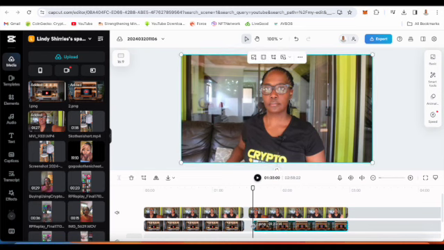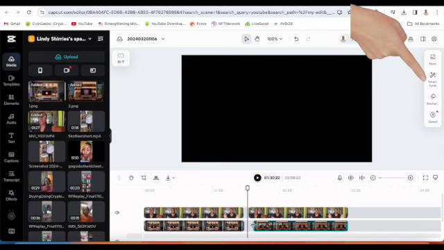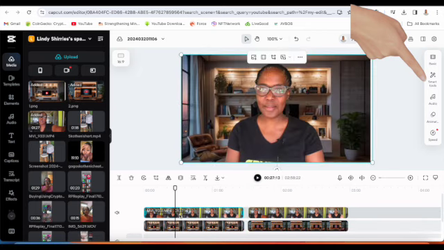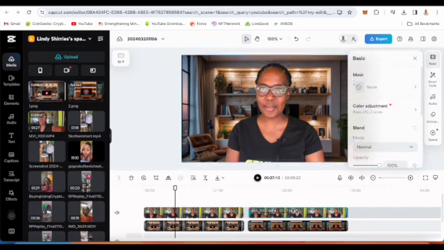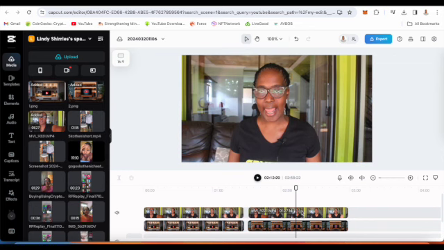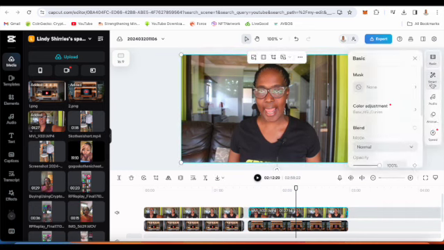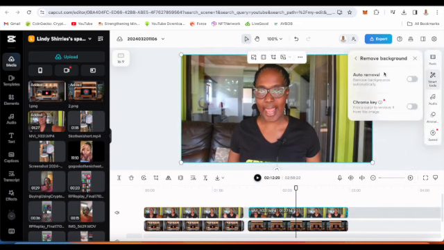Let me go to Smart Tool and select the video, and then after selecting Smart Tool, you will be able to remove the background. So I am removing the background, so go to Smart Tool and then remove background. I am now removing the background for the second video so that I can show you both, guys.